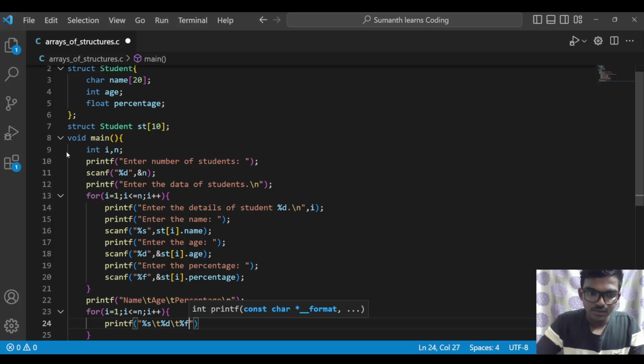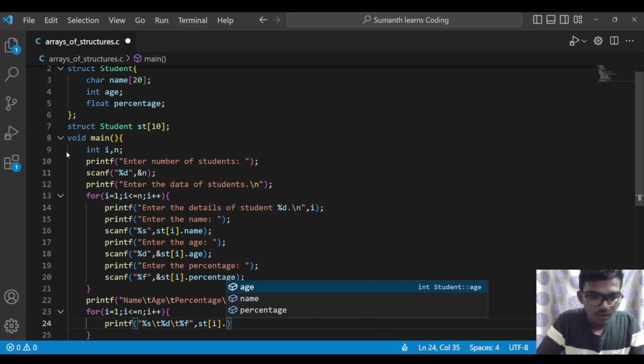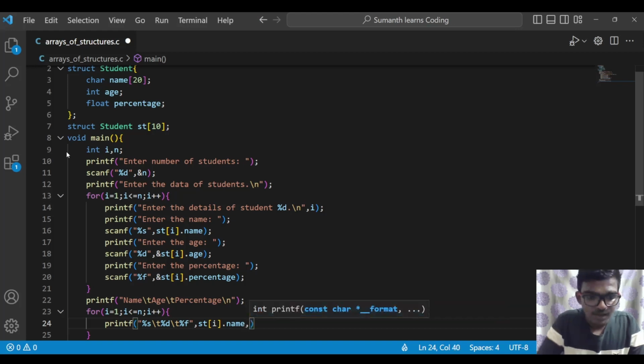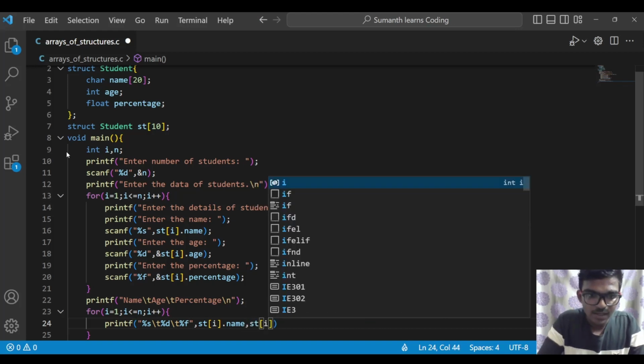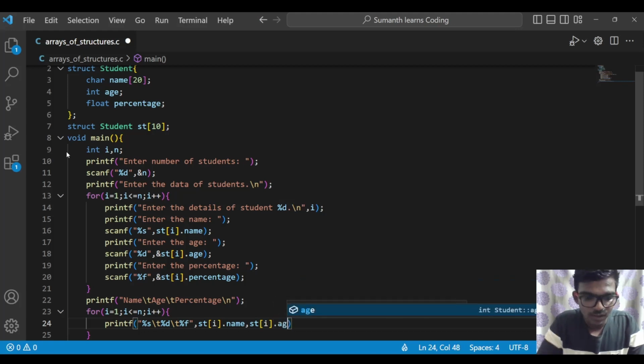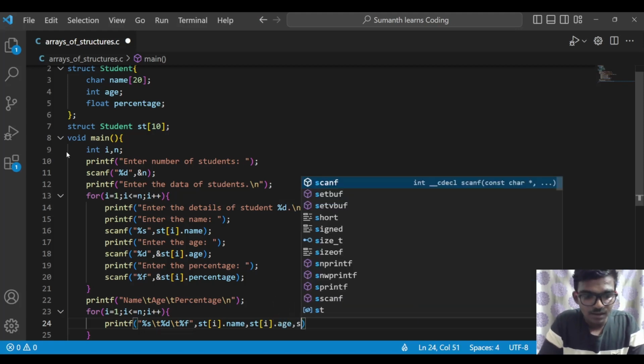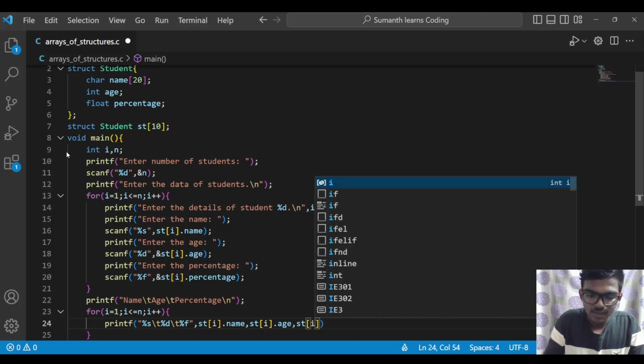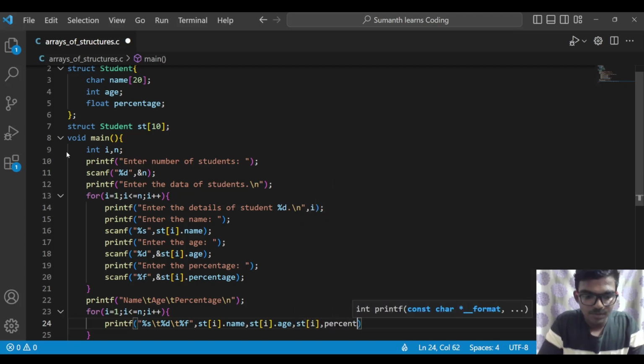Here st[i].name was the first thing, and st[i].age is the next thing, and st[i].percentage.